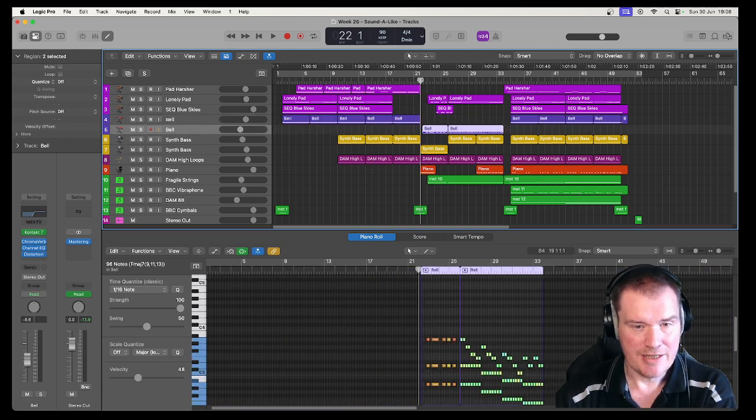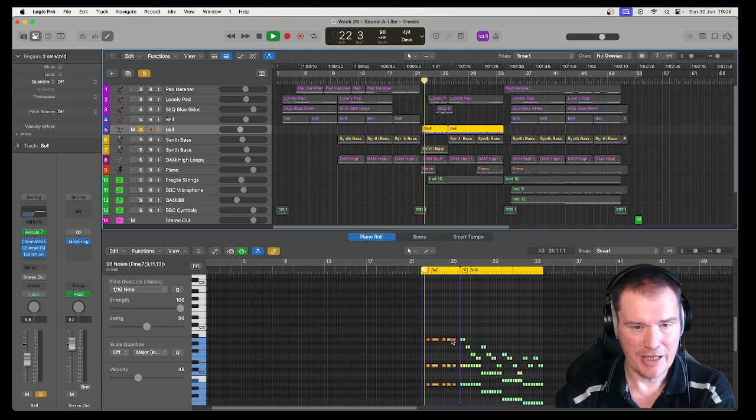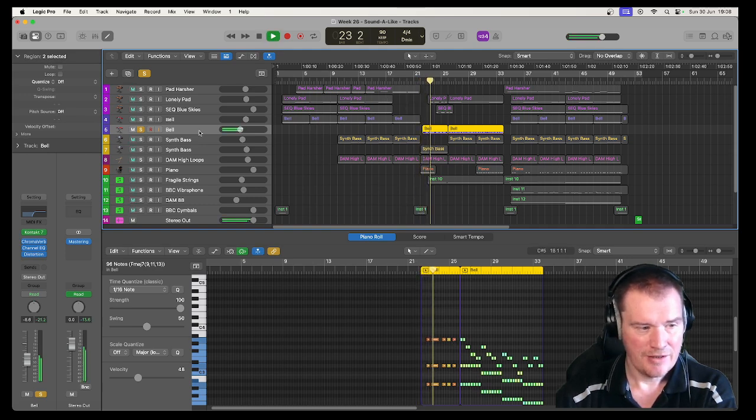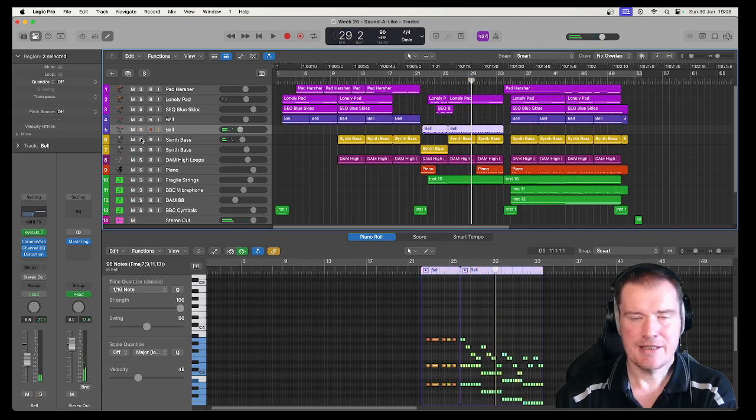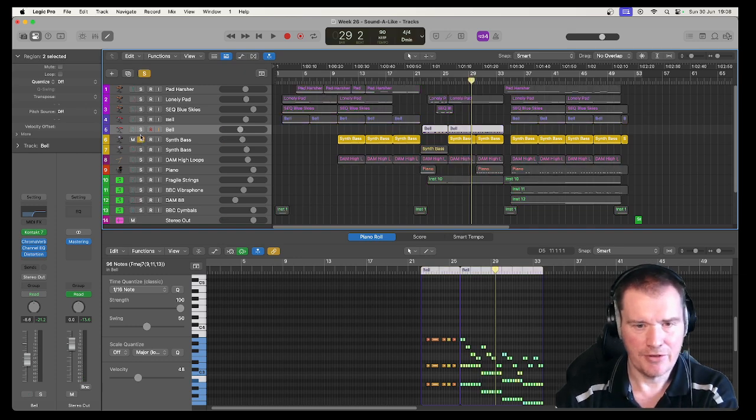What I then realized is in this middle section, I actually wanted to choose my own notes. So instead of having the arpeggiator on, I've got the same settings, but I have played the notes in. And that's the disadvantage of the arpeggiator. It can be very metronomic and create the same sounds.